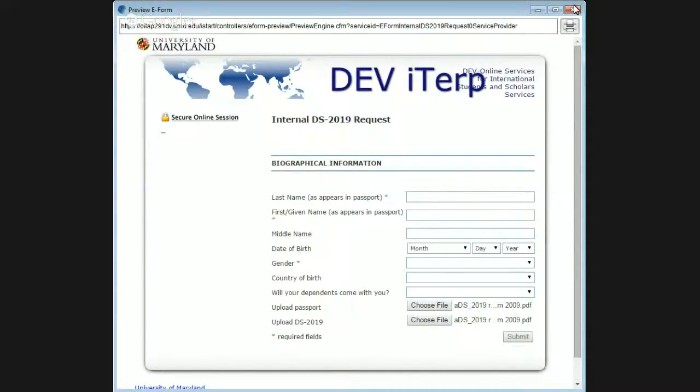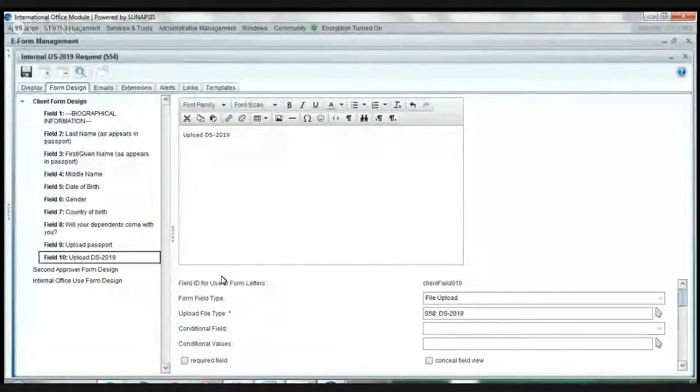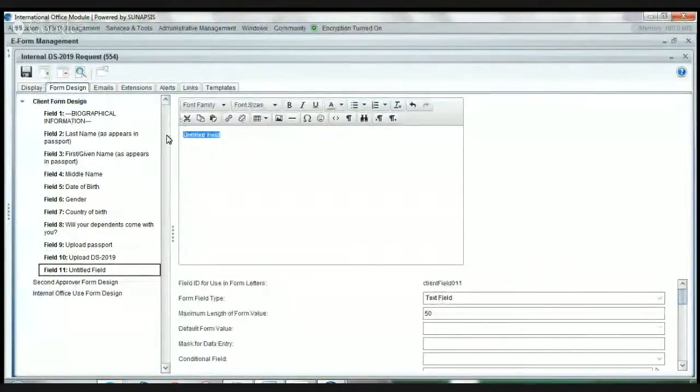Okay. So I think we've got just time to show you two other types of functionality here that you will use a lot and which are very useful. Okay. Which one shall we do first? Let's add a new field. So in the context of the form that you're building now, which is for internal use only, you wouldn't necessarily be sending this to a second approver. I mean, you might. Let's just pretend that you do.